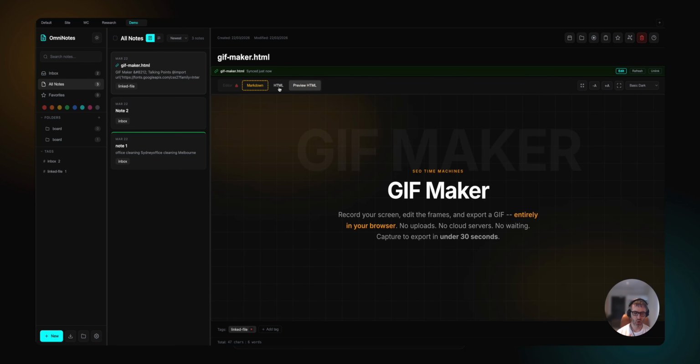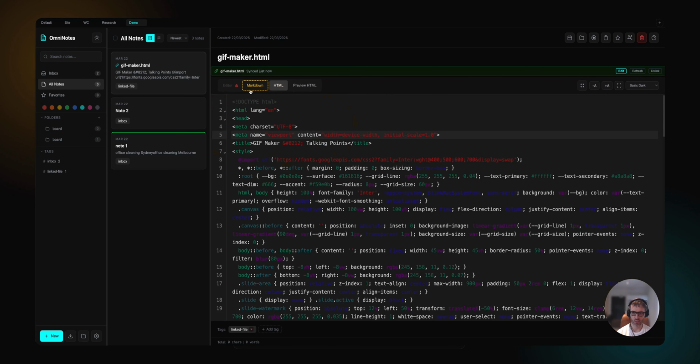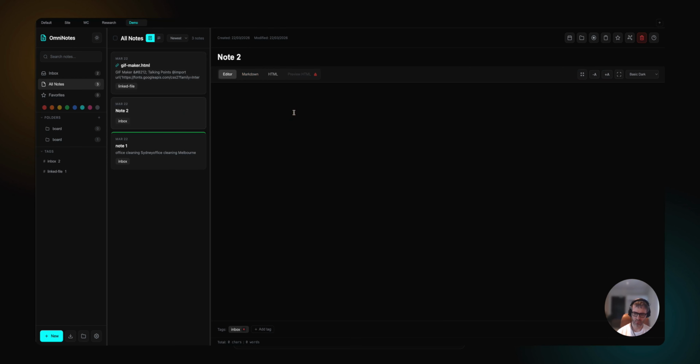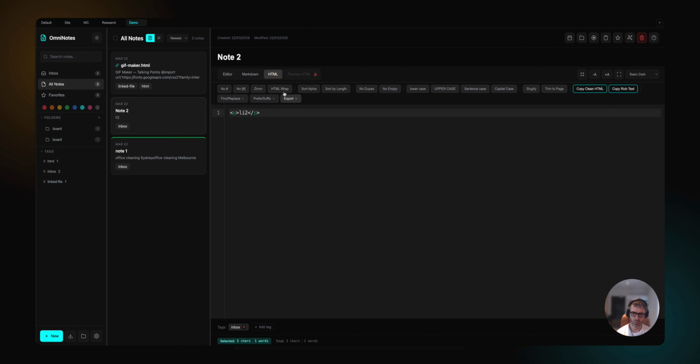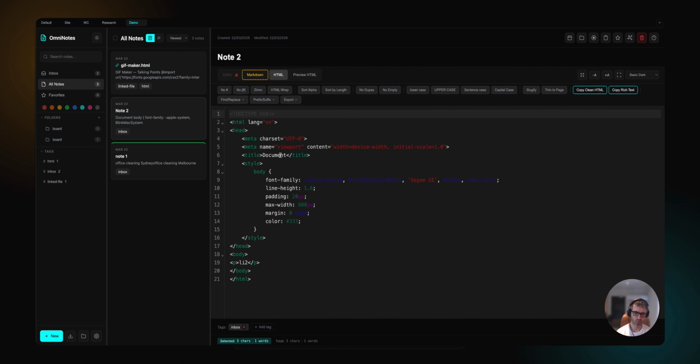And if you have some code and you need to wrap it in HTML, let me just show you. There is a function here that's called HTML wrap. So sometimes you just need the header and the footer in order to preview the code. So if you press HTML wrap, let me just put something in here. If you press HTML wrap, it will give you the actual header and footer, top and bottom, just to give you a regular page so that you can preview whatever code that you had.